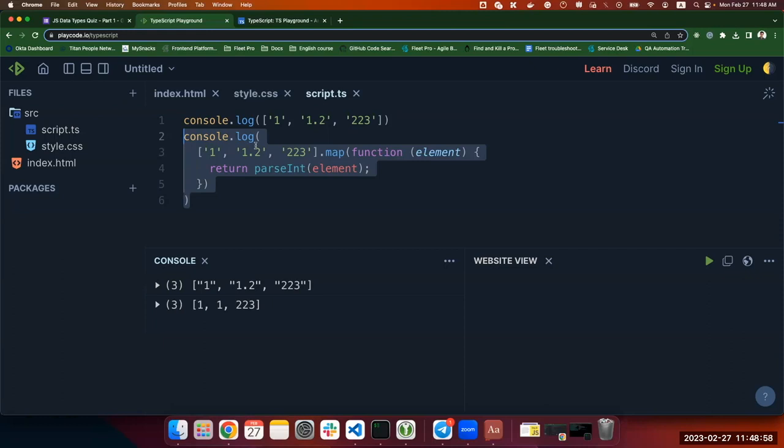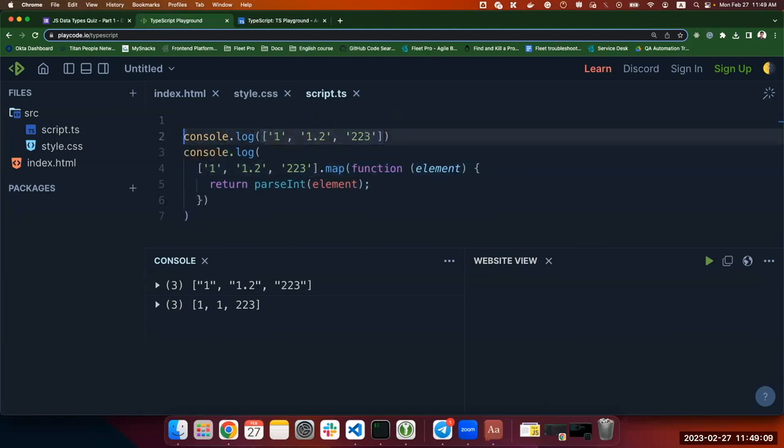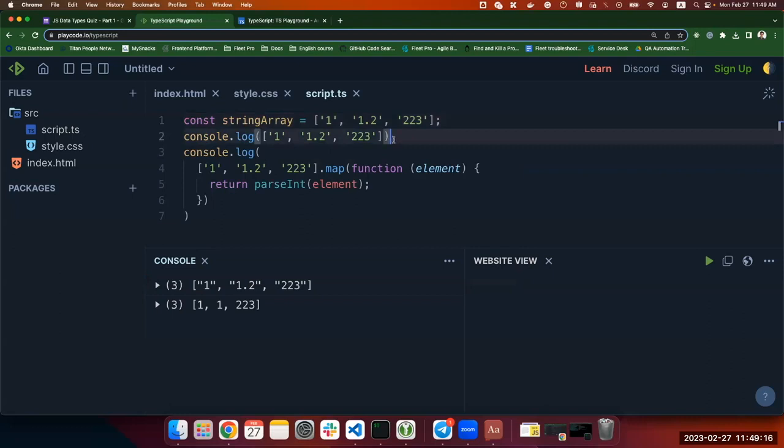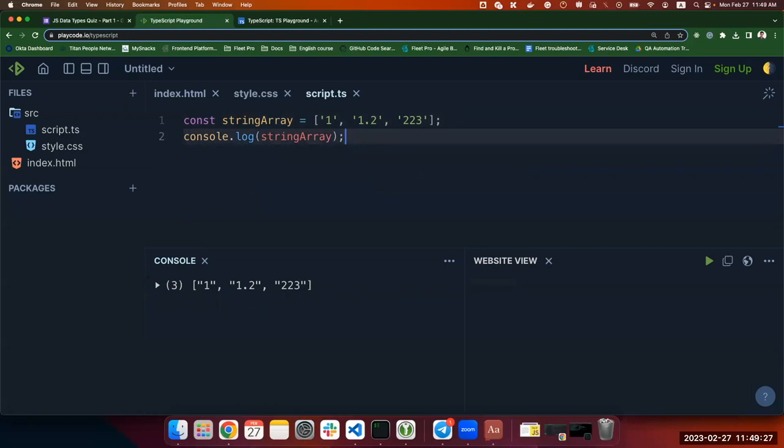Okay, let's do it this way. I'll verbally say what happens, then I'll code it and we'll see that it happens that way. So what you're saying is we have a variable const string array, or array of strings. So what our colleague says here, let's maybe have this console.log, but we're going to hit the limitation here. So I'll still have to trick it. So our colleague says, okay, so what happens if we change the length.